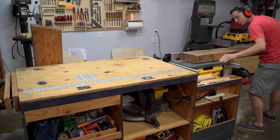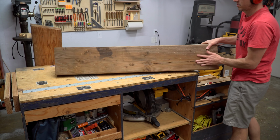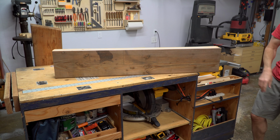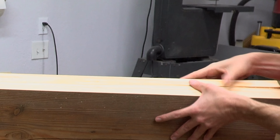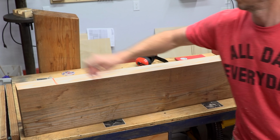There's probably a lot of different ways you could make a top for a workbench like this. And probably the most time-consuming way to do it is the way I did it. I started with these giant beams and cut them down into the individual members that are going to be glued together to form the top.